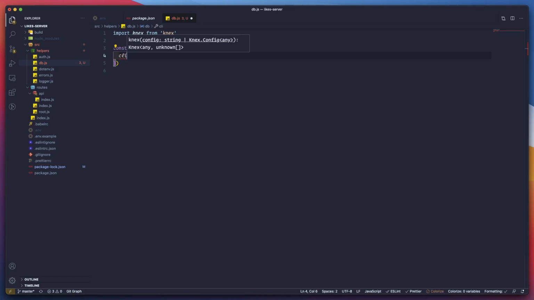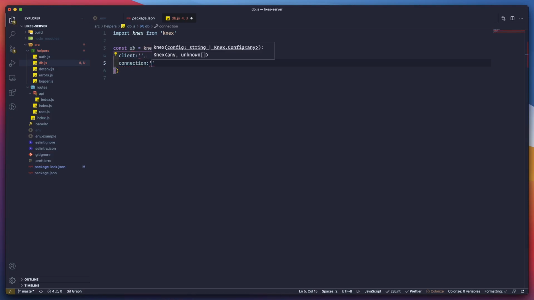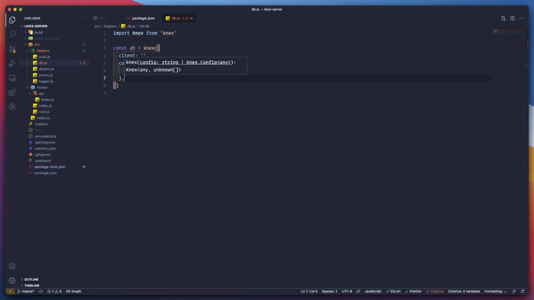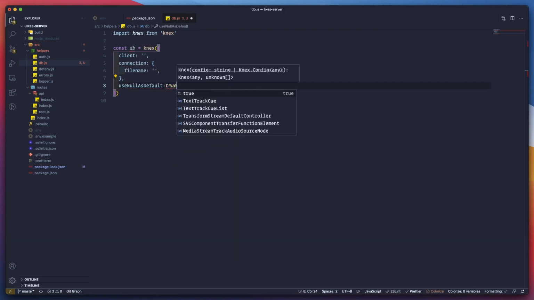So we need to specify the client. We need to specify the connection, right? And the connection in this case is going to be an object, and it's going to be the file name. And we need to specify the option useNullAsDefault as true.